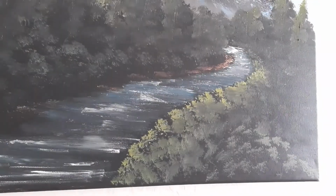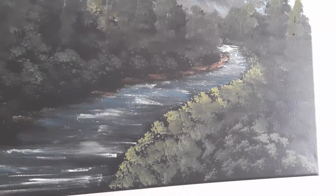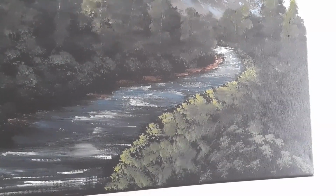You can see how I've used the technique that I'm about to do today on my last few landscapes, where we lay the magic white down for the sky and put some liquid black down for the bottom half of the painting. This helps with creating shadow and helping with distance effects as well. If you look closely at this, I put a lot of liquid black or magic black down just to give that effect on the shading of some of the trees. I don't know if you can see it. This one's a bit lighter.